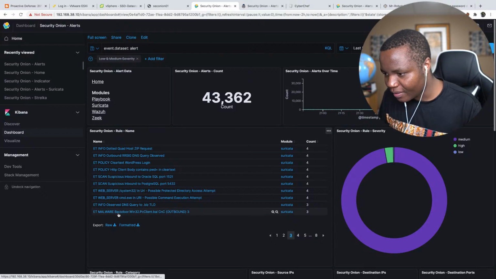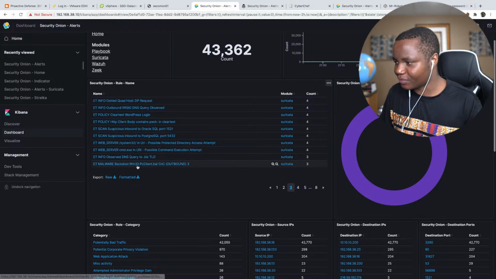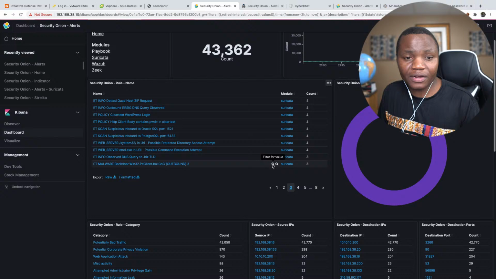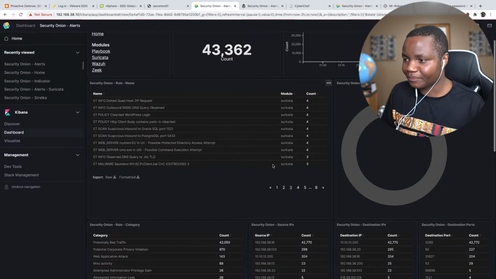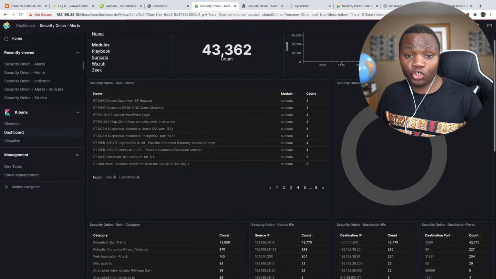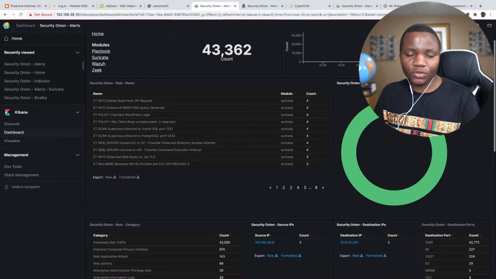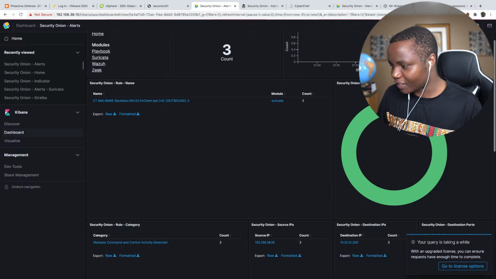Whoa. Malware backdoor. Did we do this? We did. It found it 3 times. Let's check this one. I wonder if this is our reverse shell. Let's filter by this one. These are all the goodies that you left for the good guys. This is what you as an analyst will be looking at. So if this got triggered in your environment, you'll be looking, okay, what did they do? What got fired? This one got caught as malware.